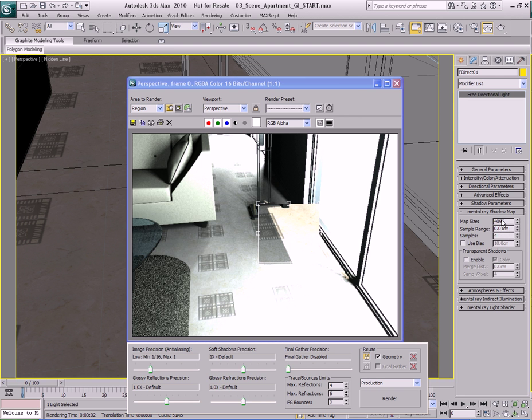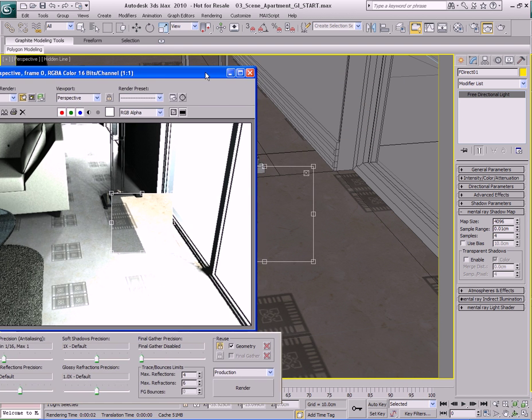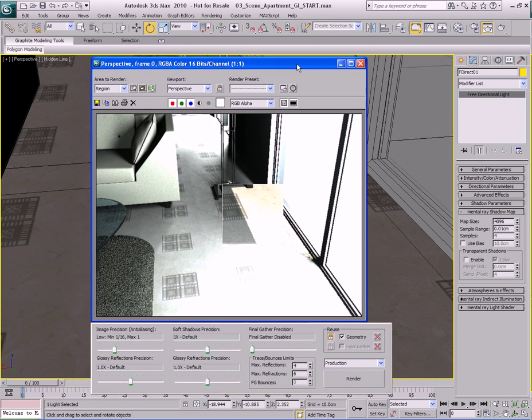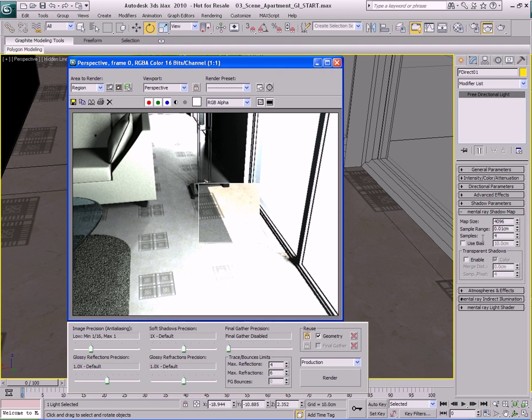Okay, now you notice it's not letting me adjust anything. That's because I have this little render tool active right now, the little render region. I need to go ahead and close it out. Now you can see it's a little bit difficult to see the little white X mark that closes that little tool out. So I'll just move this to the side, and you can hit the little X mark on the region tool inside the viewport to cancel it out and get out of that mode. Now I can come over here and adjust my parameters.